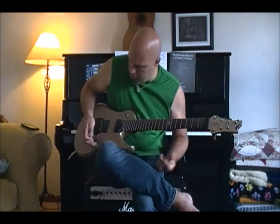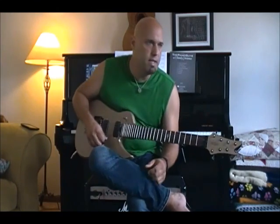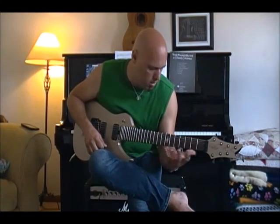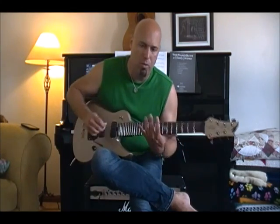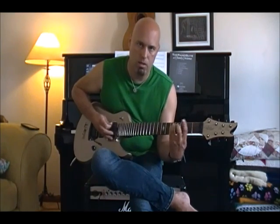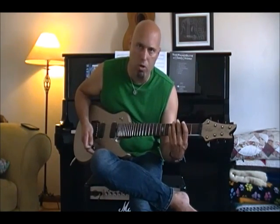So those are three simple chords that can get you started on playing off of your B string. A lot of people when they want to use seven strings just want to use open chords, but there's a lot more you can do with it, and I'll be talking about that in the future. Thanks a lot, and we'll look forward to seeing you out in cyberspace soon. Any comments, questions, or input — I appreciate that as well.